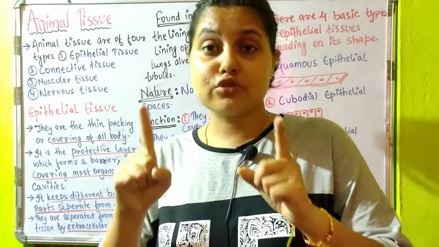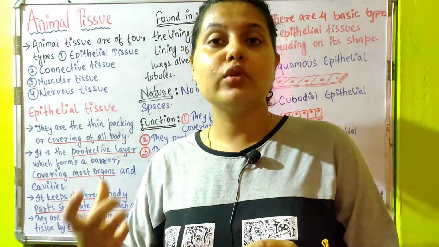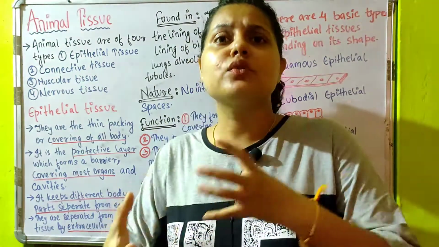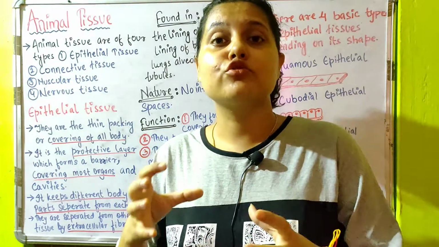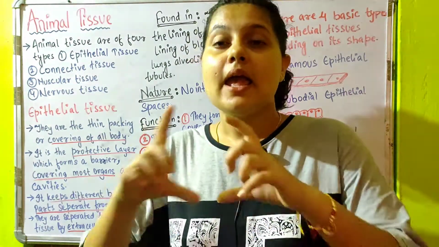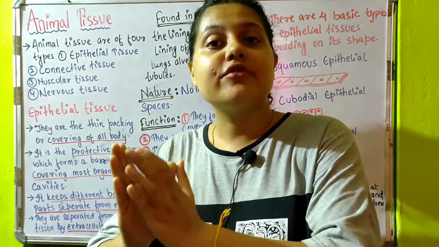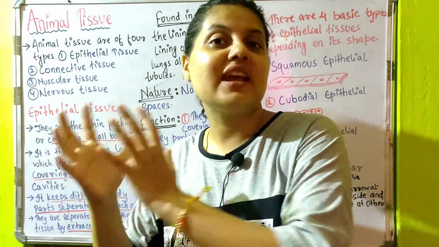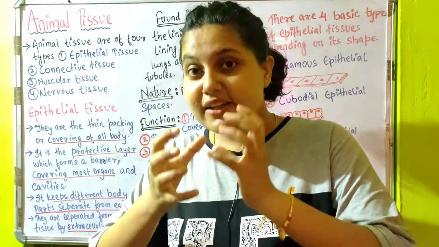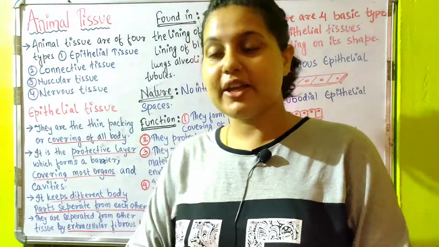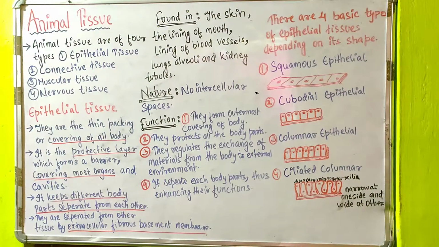That means if there was no epithelial lining, then what would happen? They would intermix with one another and their function would also be disrupted. But since epithelial tissue is forming the lining, they all are efficient in their own function, as they will never intermix with one another.